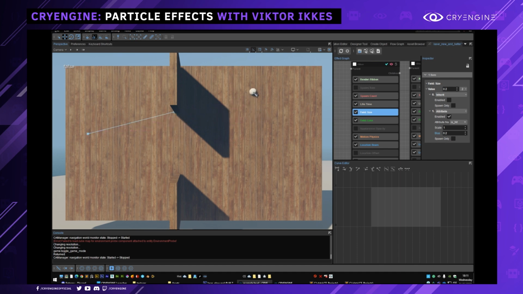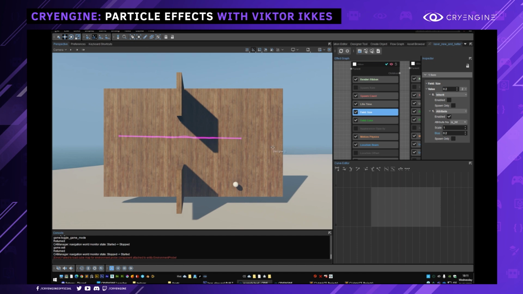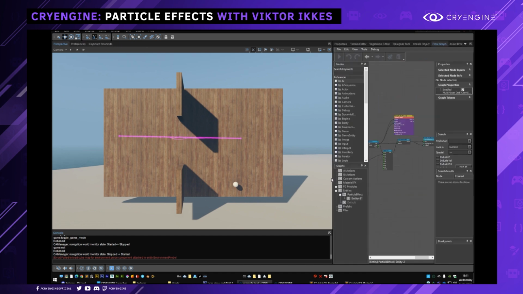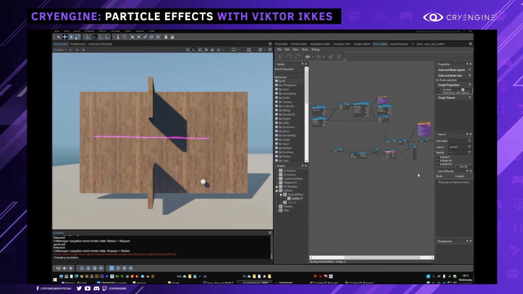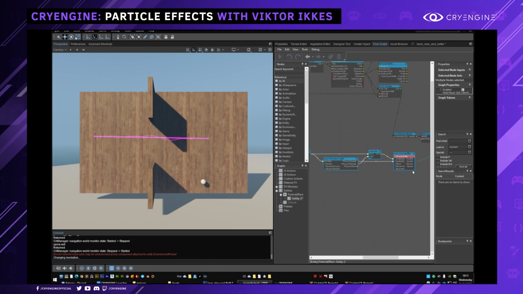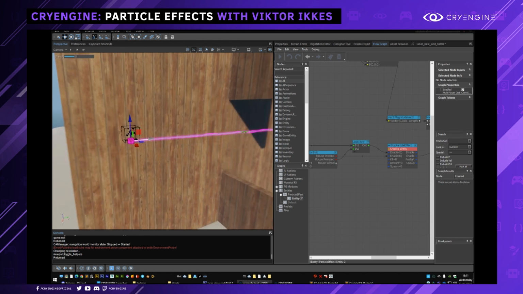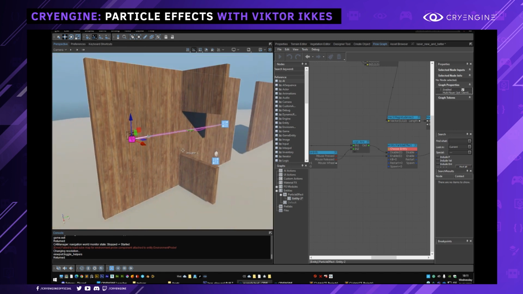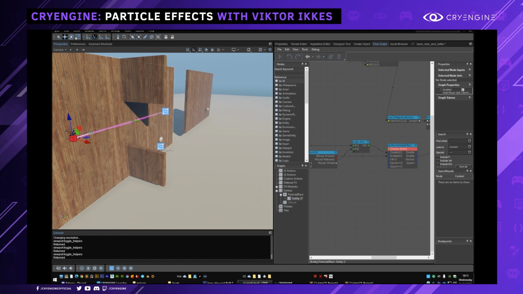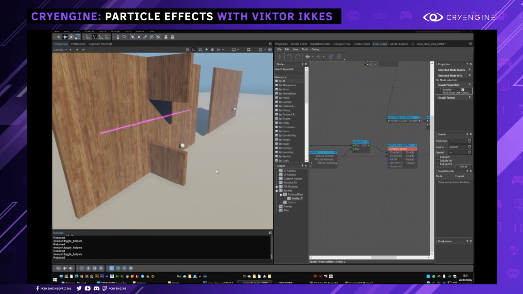So now the only thing that's missing is making it shoot, and this is pretty much just an enable disable. And this part is the reason why we brought in the old legacy entity. Before that, what I showed up to this point, everything can be done with the component particle entity.